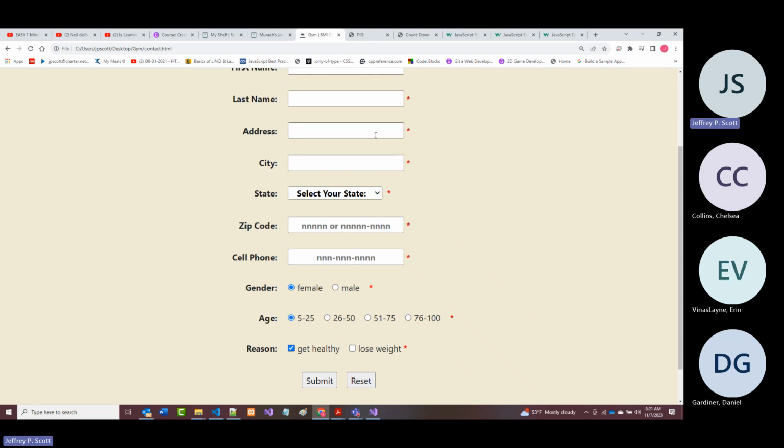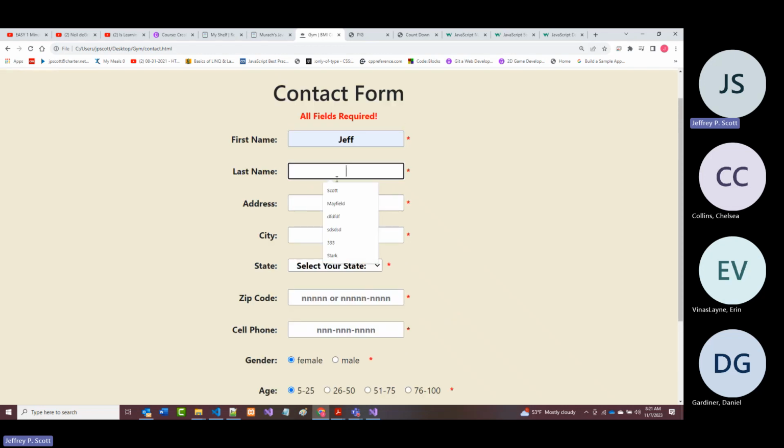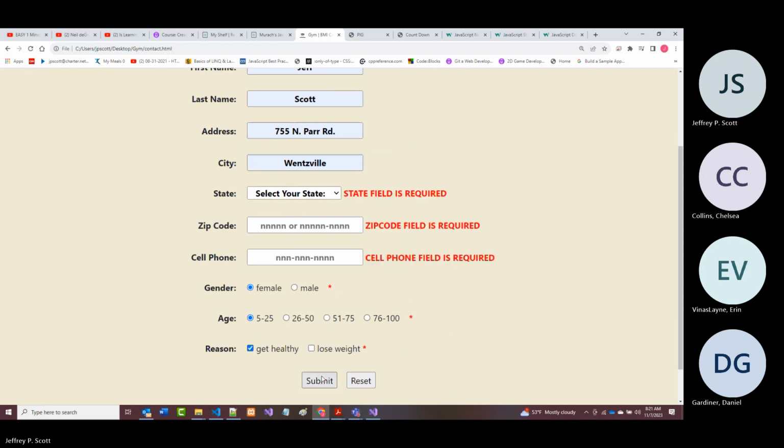If I do run this and I put in my first name and my last name and the address and the city, but I leave the state empty, all right, state field is required. So it is checking right there. And if that is the entry that's in there, it is not allowing it.